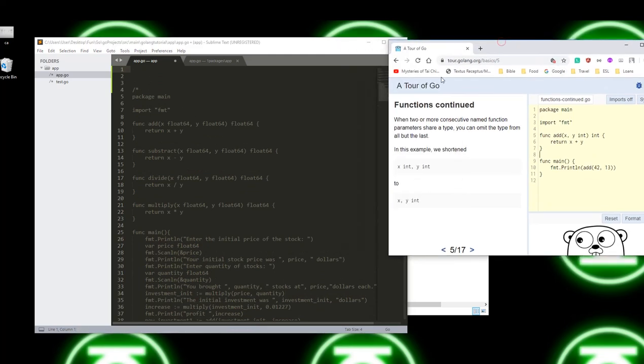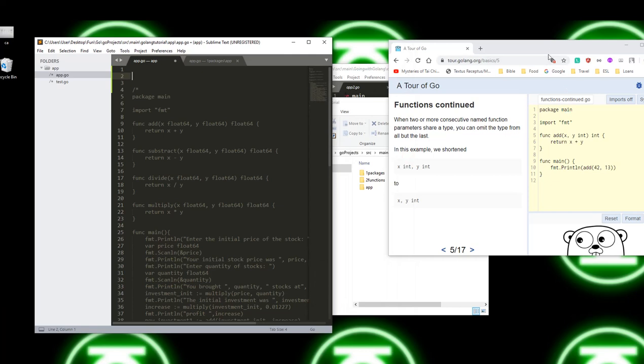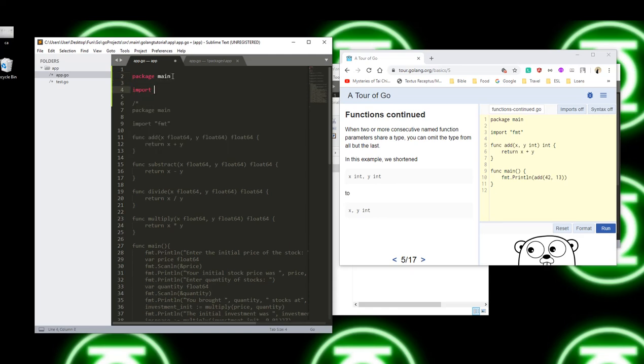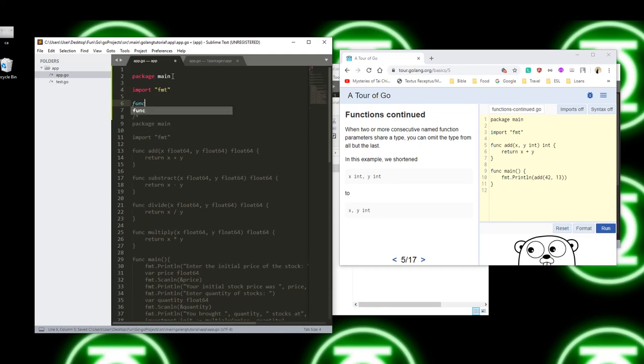Let's look at this. So over here, we have another addition app, and it has some types. There's a function that adds. It has an x that can be an int, and it has a y that can be an int.